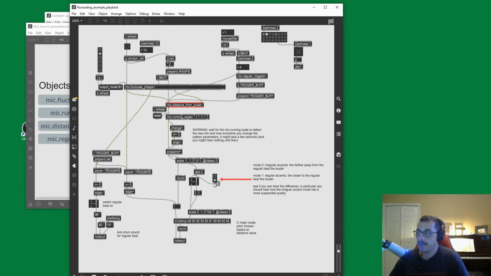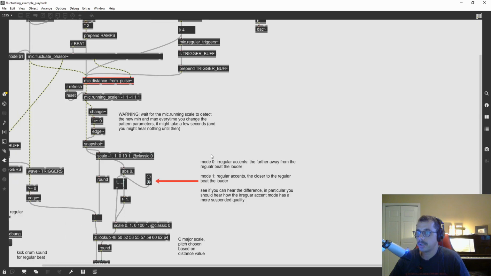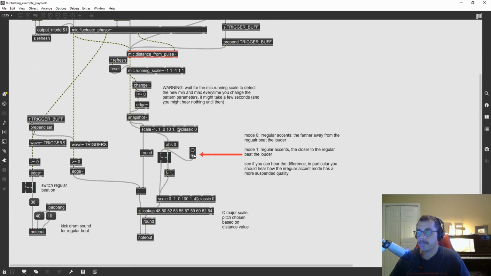And so I can have either accents that are given when the trigger is actually close to the beat, or I can give accents when the trigger is far from the beat, and this might be subtle, but the difference is definitely there.